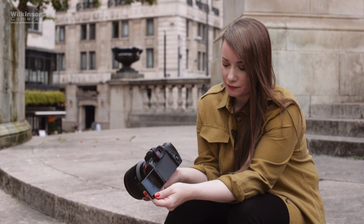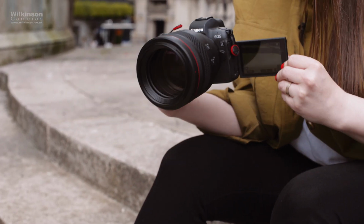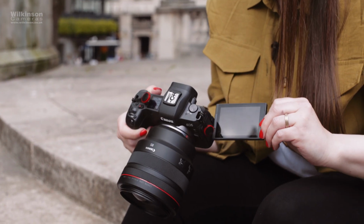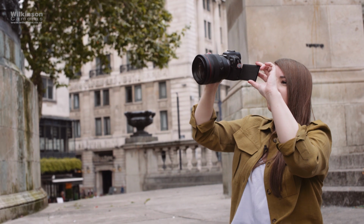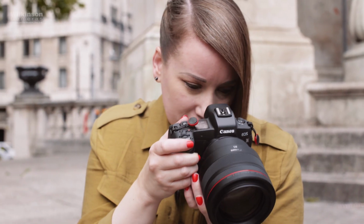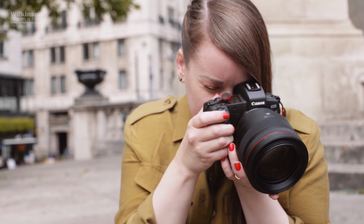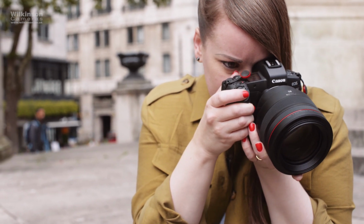It has a fully articulated 3.15-inch touchscreen, bigger and higher in resolution than similar cameras. This is great for difficult or creative angles and for video shooting. The half-inch electronic viewfinder has a resolution of 3.69 million dots, giving a great image and making for a great replacement to the traditional optical viewfinders.